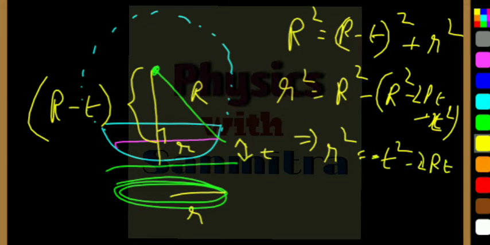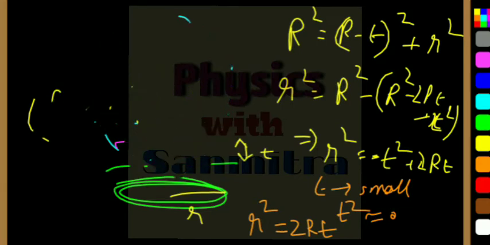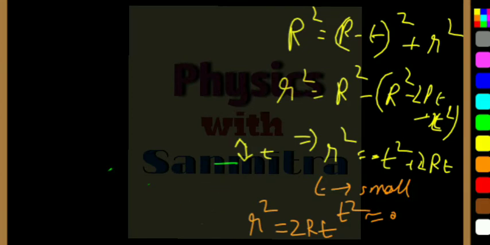This will cancel out and small r square will become minus T square plus 2RT. Now we know that T is very small. Since R square minus T square, with T square added to the term that is R, and R is relatively larger, I can neglect T square, almost equal to 0. So I can write r square is equal to 2RT. Here I can write the expression of r, or rather rn, that is for the nth one.